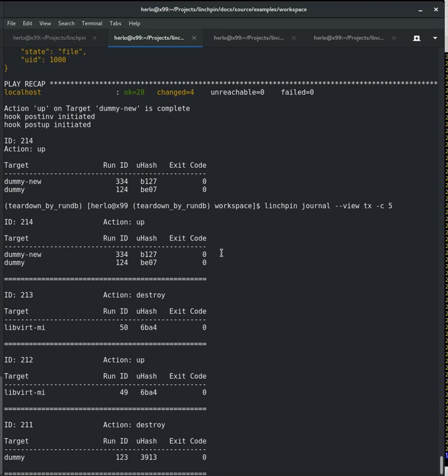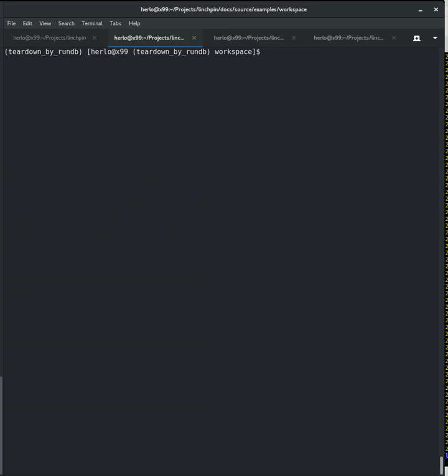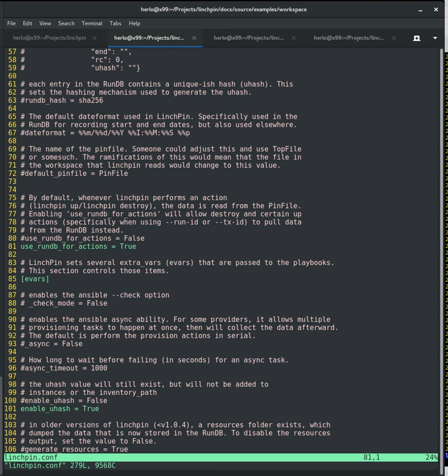So to point that out originally, one thing you do need to do is, if you're going to use this from the run database, which is the basic database that has all that transaction data in it, you need to enable it. And to enable it, you would do a change in the linchpin configuration. And that's just setting this value here, use RunDB for actions. If you do not do this, and you can see that it's listed there, it will basically just use the PinFile, which is the standard way to provision. It will also support the run ID option, but transactions will not work. They're RunDB specific in terms of the up and the destroy.